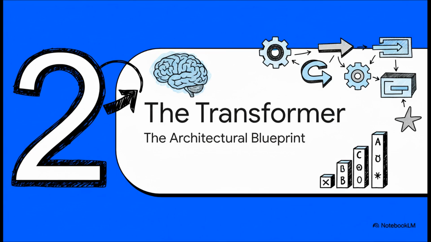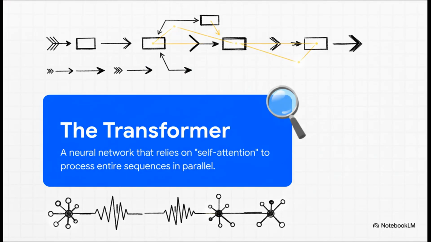Turning words into numbers is a huge step, but understanding context, how words actually relate to each other in a sentence, that's the real challenge. And that is where a truly revolutionary design called the transformer comes into play. The transformer architecture was an absolute game changer. See, instead of processing a sentence word by word in order, it looks at the entire sentence all at once. The secret sauce here is a mechanism called self-attention, which lets the model figure out which words in the sentence are the most important for understanding any other single word.